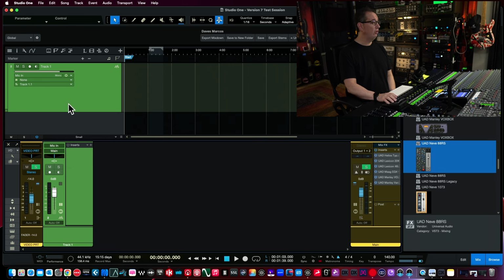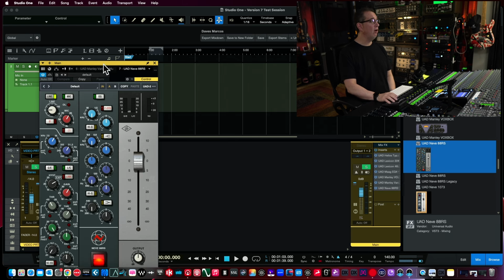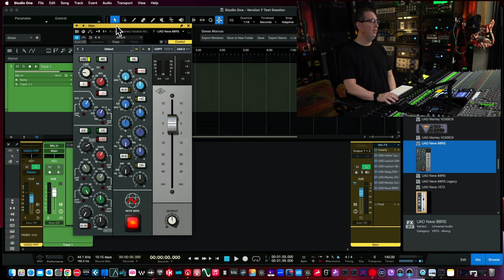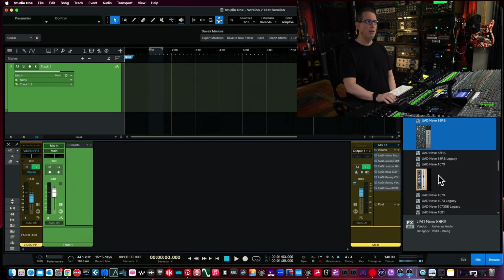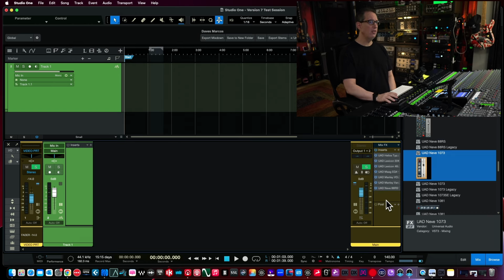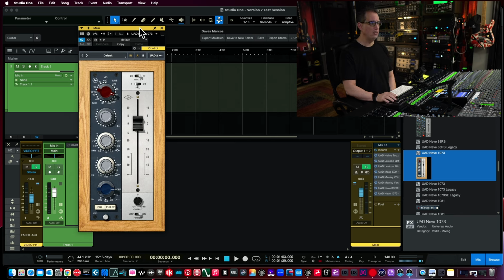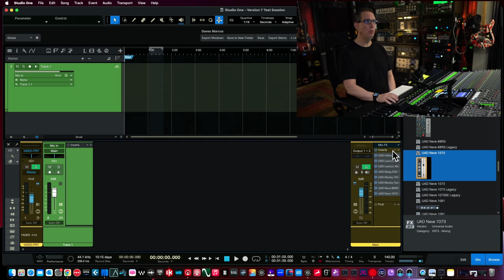Here's an oldie but a goodie. The Neve 88RS. I wish they would update this and make this native. But this is the Neve channel strip by Universal Audio, and I've used it a lot, and love it. The 1073s, I think, are some of the best in the business. Although I do like the Kit plug-in 1073, when I gotta reach for a 1073, I typically will always reach for Universal Audio. It's just the ones I grew up on and ones that I really like.